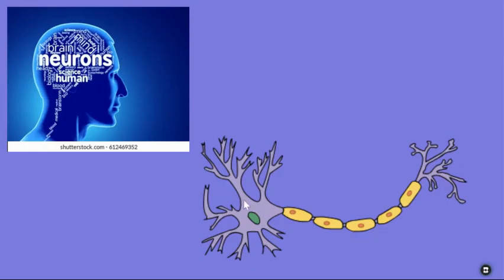It enters into what we call the cell body or the life support system of the neuron. So it's called the soma or the cell body. That is kind of what keeps that individual neuron alive. And then that neurotransmitter travels down the axon that's surrounded by something called a myelin sheath that helps to insulate it, protect it, and allow it to move faster.